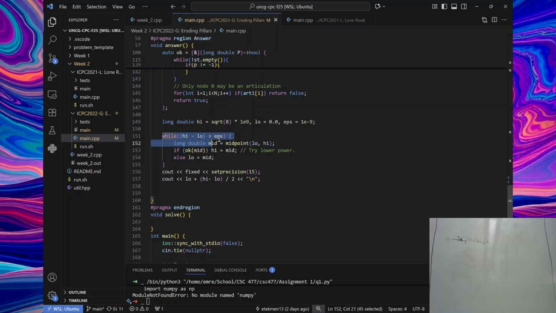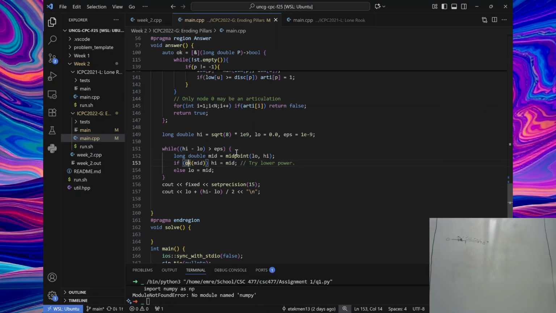So the basic idea is, remember the binary search holds a high pointer, a low pointer, and a mid pointer. So what we do is we take the midpoint while the difference is greater than the epsilon, right? Because if it was less than or equal to the epsilon, we've centered in on our value, and that's good enough. Otherwise, we take the midpoint. This is a standard library function. It literally does this: low plus high minus low. It's just the average point, the midpoint.